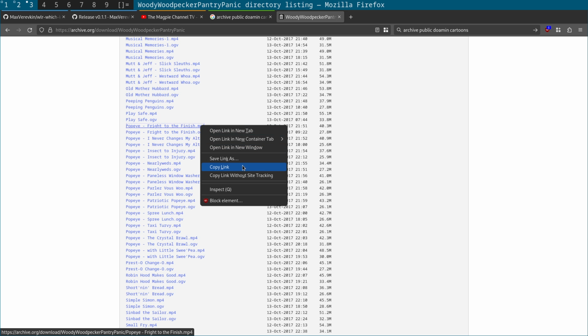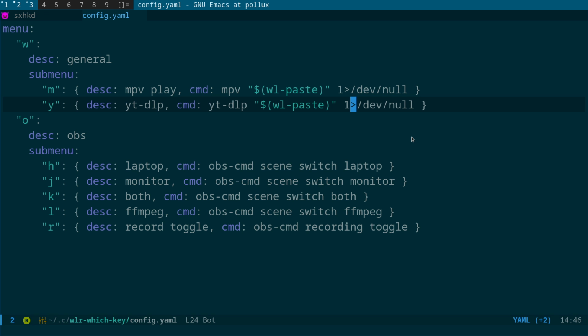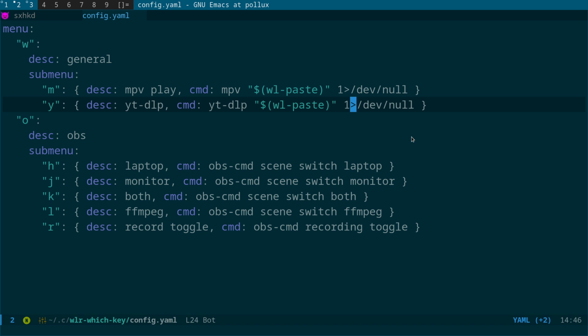Again, what I could do is press Y F here, copy that to the clipboard, and we then have the command here that we've just added. So if I press Super Z and then press General, you'll now see I have yt-dlp. If I press Y and switch across here, pgrep wry. So maybe that's not running. Okay, so what have I done wrong there? That should work.